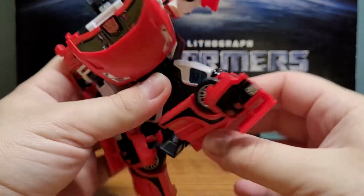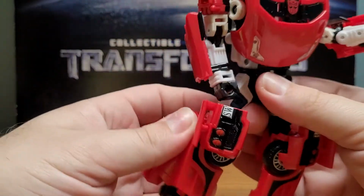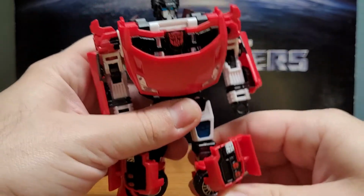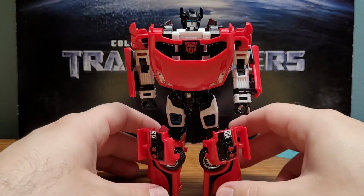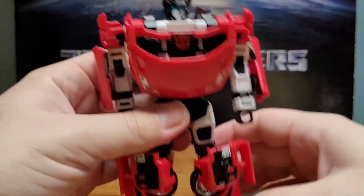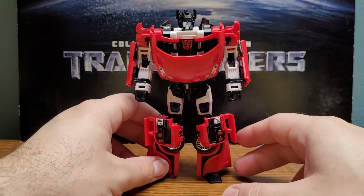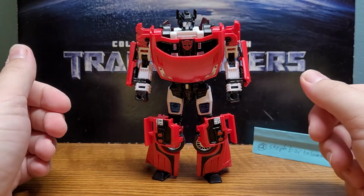The legs can also bend inward and out, which does make posing him with his legs straight a little bit annoying, a little bit of a pain because when you're messing with them, they tend to move to the side. But if you mess with it a little bit, you can get his legs straight and get him in a nice standing position. So yeah, he has quite a bit of articulation, which is very nice, especially for being such an older figure. He does have quite a lot of articulation.